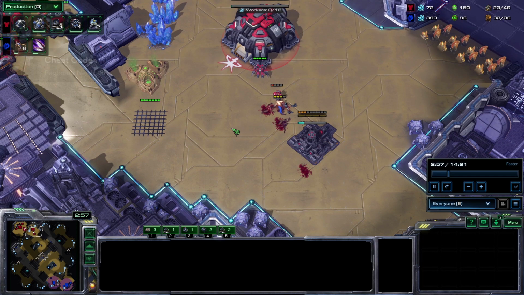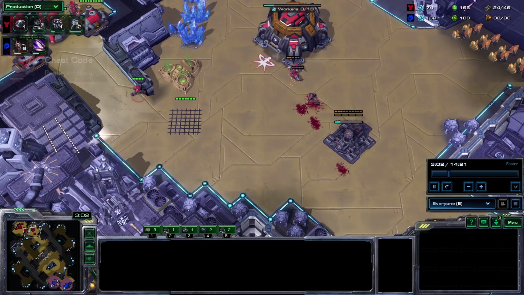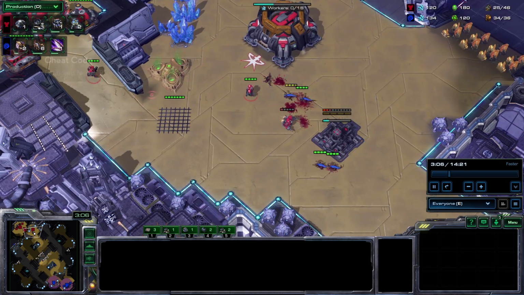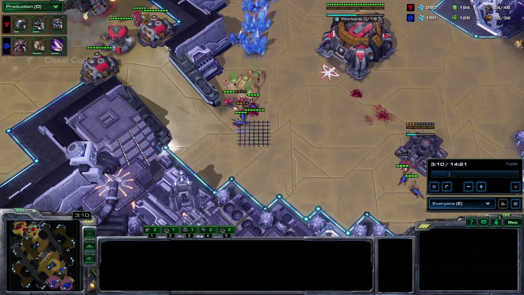We'll see that the Zergling started with a wave of lings, and what I didn't expect is for him to just keep trickling them over. It's a shame I didn't get that bunker down in time. Kind of screwed me over.